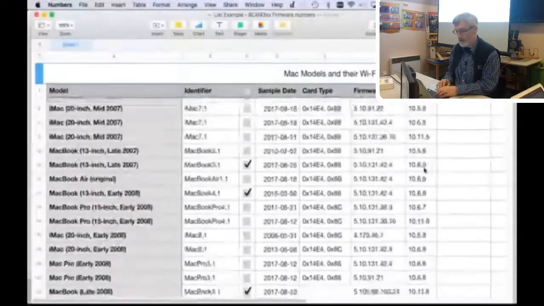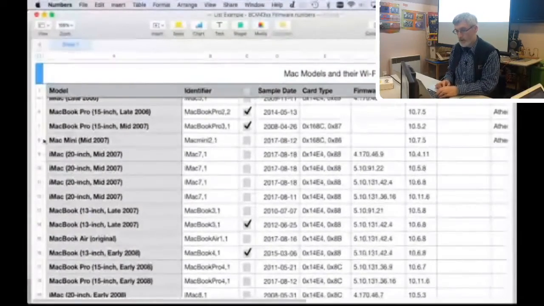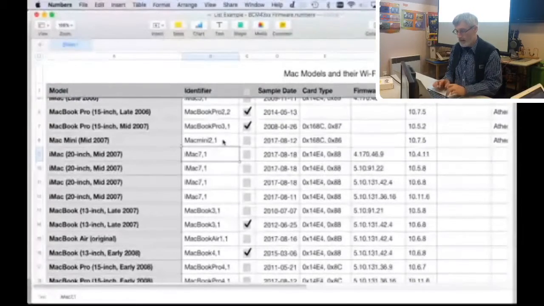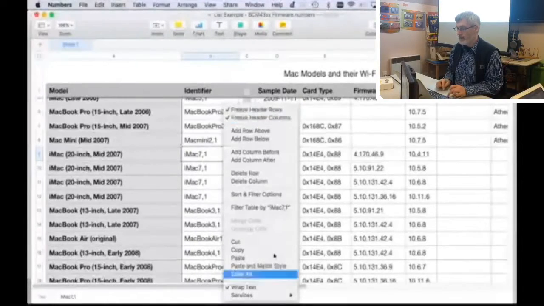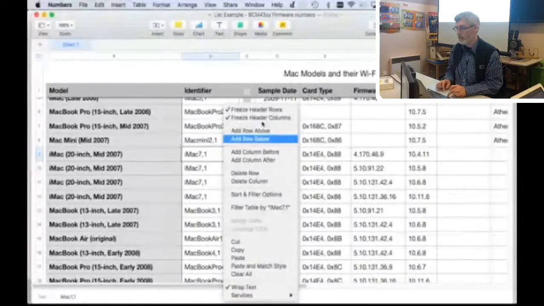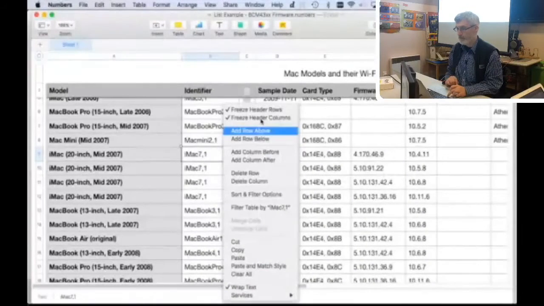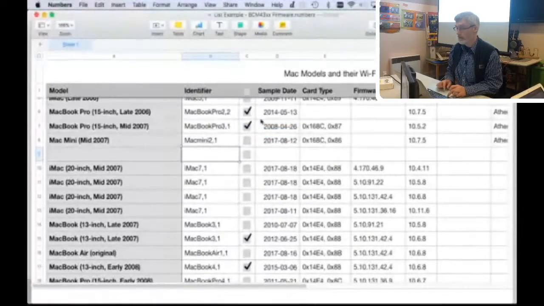Some of the other things I can show you from here: if you want to do a few operations on a row, you can click on an individual cell and control click on it, or use the right click or secondary click gesture of your mouse or trackpad, which might be a 2-finger tap or click. You get a list of convenient commands. So you can, for example, add row above. If I want to insert a row, I can use that method.